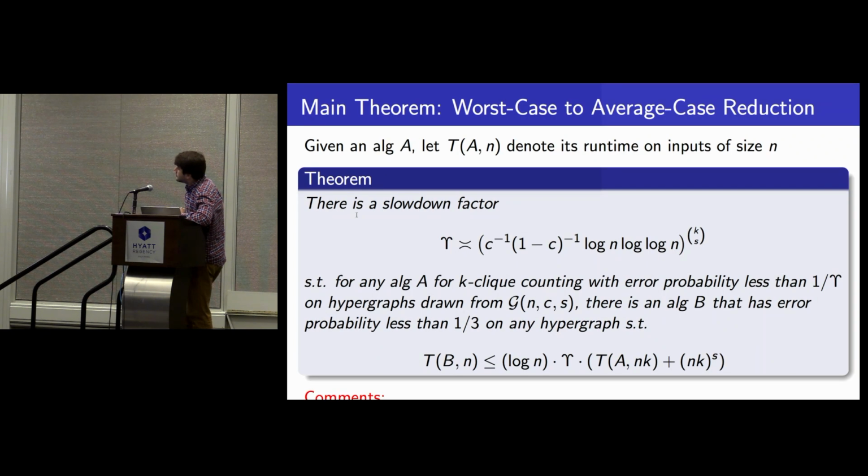So you will notice that there's some dependence on C and upsilon, and this is actually unavoidable because of our algorithmic upper bounds. So this polynomial dependence, if we could improve it, we would contradict the worst case hardness of counting k-cliques in the worst case. So I apologize, lots of the things on my slide are cut off.